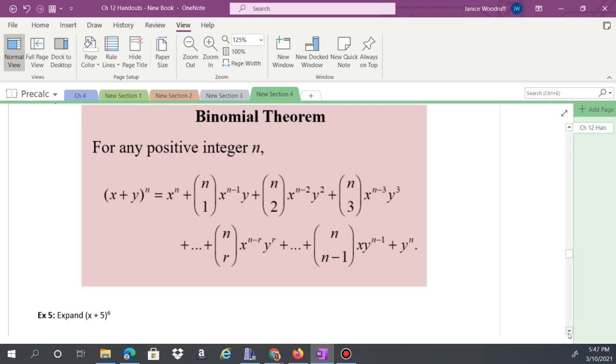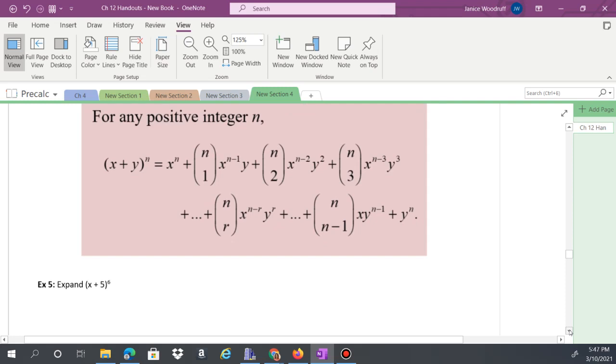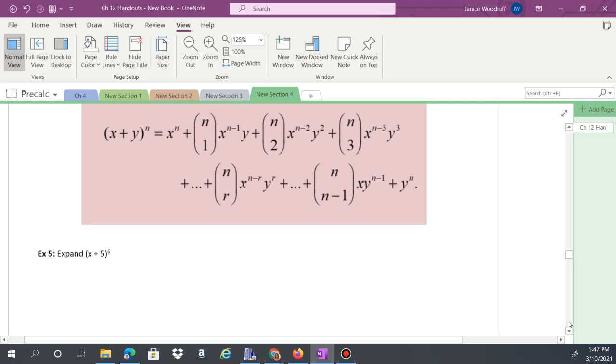Okay, so for this one, for positive integer n, here is your formula. This is the way the book is going to explain it. There is actually an easier way to do it. So I'm going to show you this in case you like it with this formula. You're using the combination formula here, and then you're putting the pattern with your terms. So you have a first term of x, second term of 5, and it's to the 6th power. So your n is going to be that 6 there.